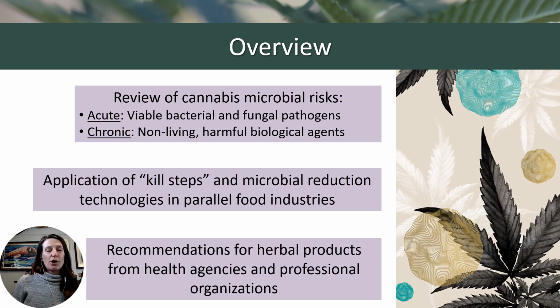We're also going to talk about the chronic risks associated with some of these microbial contaminants, and that is more linked to these non-living harmful biological agents that we'll cover in the next few slides. We're also going to talk about the application of kill steps and microbial reduction technologies in parallel food industries and compare and contrast how food takes preventive controls versus how the cannabis industry essentially sort of abuses these microbial reduction technologies to recover adulterated product. And finally, we'll review recommendations for herbal products from health agencies and professional organizations.